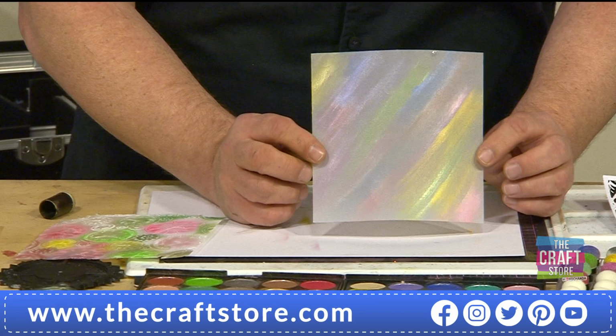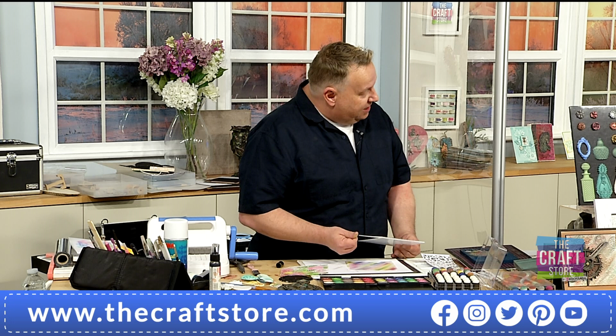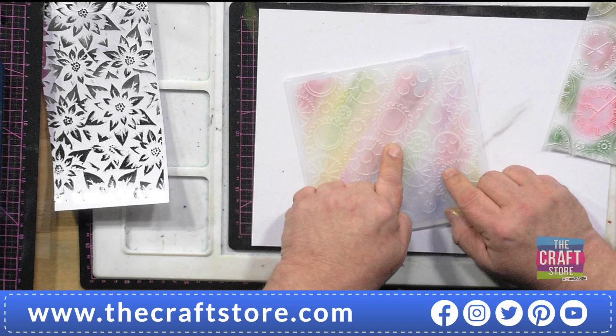But as I said earlier, I could maybe get a similar look with gilding wax, but if I emboss that, or do anything to it, or do white work on it, it will reactivate that wax, won't it? The pressure, this doesn't reactivate. It's dry as soon as it goes on. I'll show you how dry it is. I'm going to put a big bit of red there and close the folder instantly. Because it's not ever wet, it's always dry.